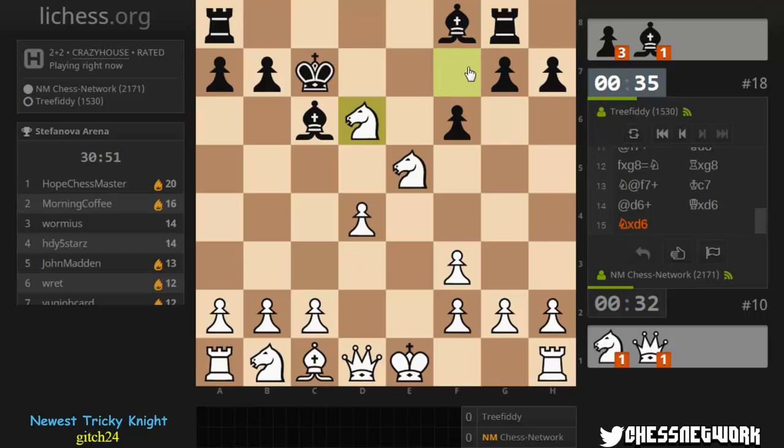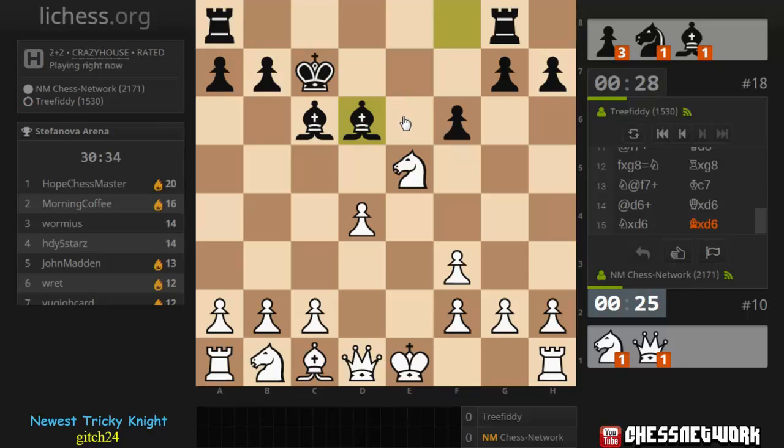Queen here, go after the rook. I don't know about that. Maybe. Threatening to drop a knight and then drop a queen into c7. Okay. Could take this bishop. Oh, there's a knight drop here. Should I just do a queen drop right here? No, queen drop. The rook isn't hanging now.